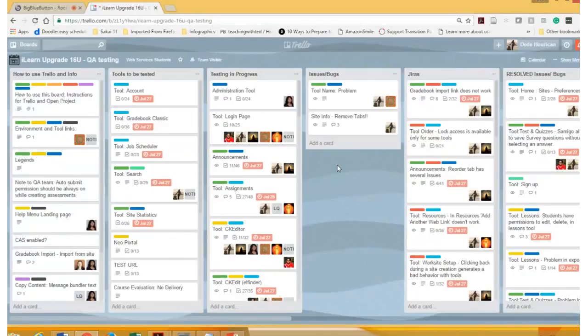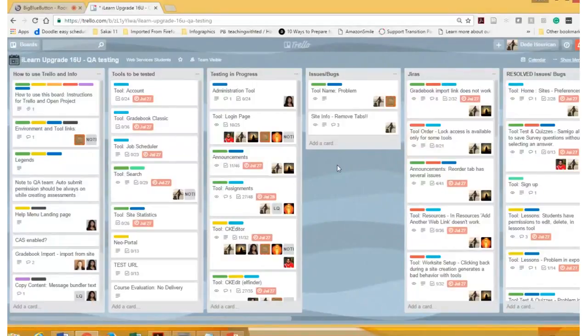We do a lot of testing back and forth, and those are the tools to be tested. So no one can come in the office and say they don't know what's going on. Right, which is so great. And I love Slack too. I'm so glad that the Sakai community adopted Slack. It's a great way to just have ongoing conversations while you're working through stuff. So it's super.